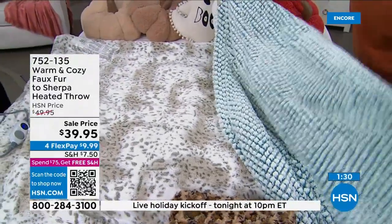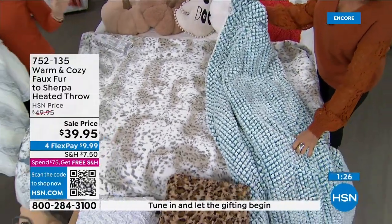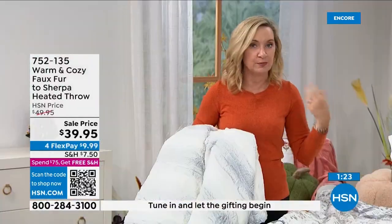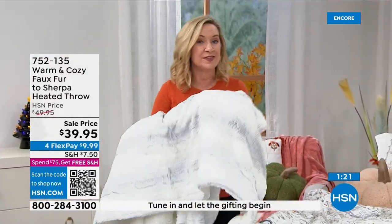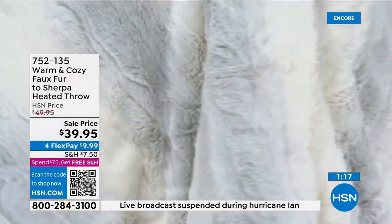So imagine getting into a bed that's pre-warmed. I always say just roll this out on your bed, go get your PJs on and brush your teeth, and when you come back, your bed will be pre-warmed. Or maybe you sleep with a partner and they don't want to use the heated blanket. This is personalized size.